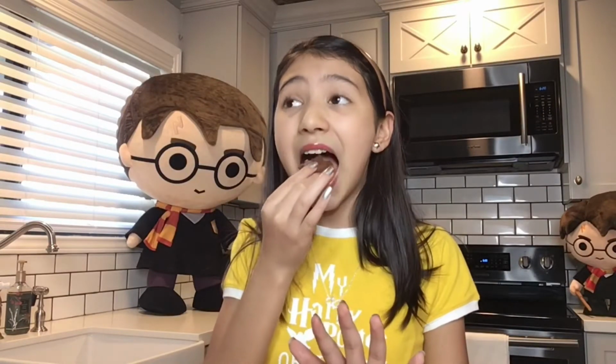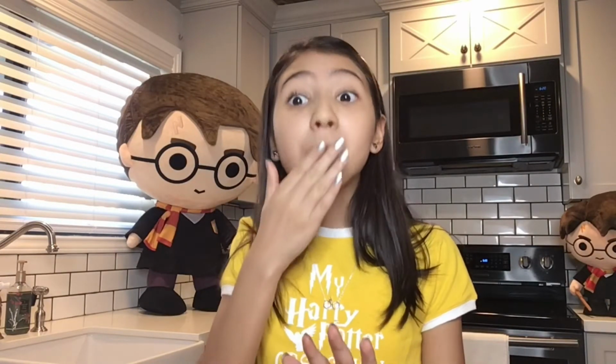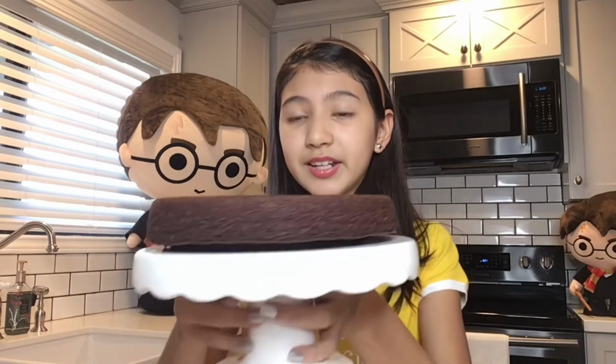Okay, so I'm gonna take a taste test of this because I just made it and that is so good. It's nice and moist. I have one of the cakes right here and I'm just gonna add some pink frosting to stick the other one. And then I'm using pink frosting because this is just the original look of Harry's cake. So let's do that.